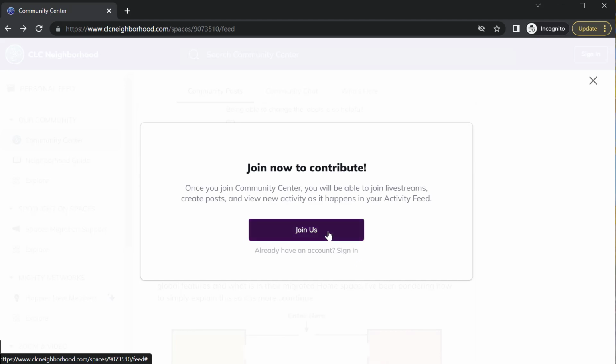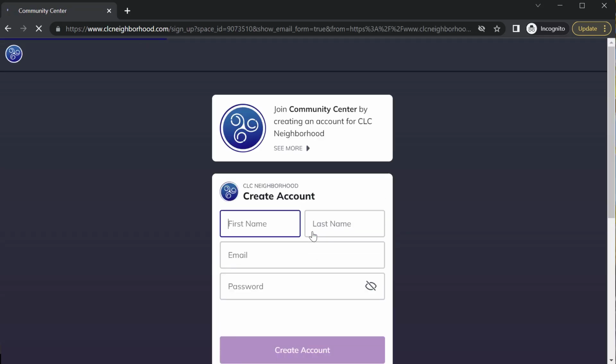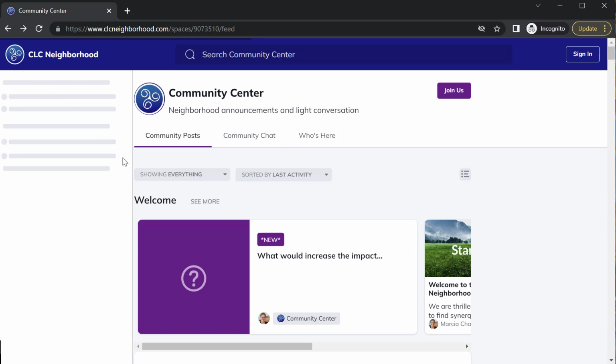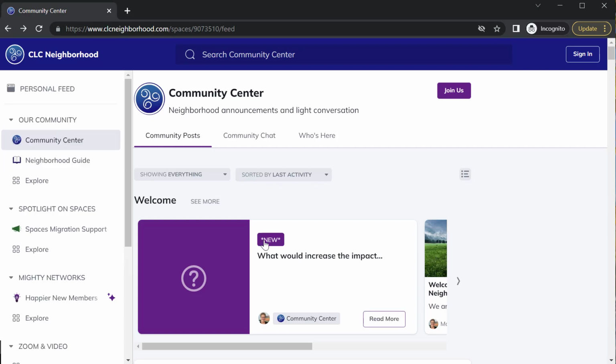The other thing this does is it's a lot like when you comment on a blog post. You're going to need to give them your name and your email address, and then you can comment. This is a free network, free public network. Public networks are always free, so there's no charge to this membership.